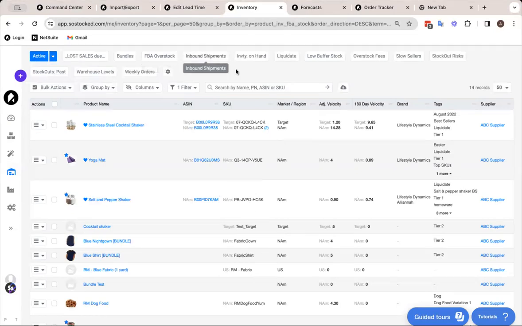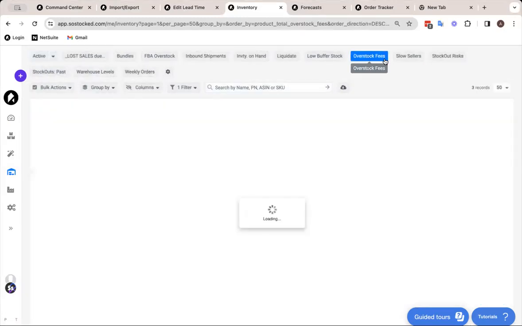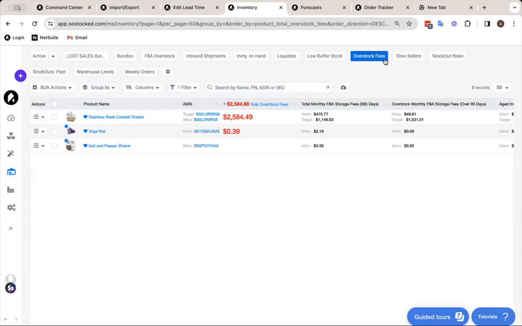Some of the boxes we have automatically on every account by default. And these are different groupings of columns and filters that we have put together to help highlight specific topics. For example, we have a dashboard called Overstock Fees. So in this dashboard, you'll be able to see all the Amazon storage fees.